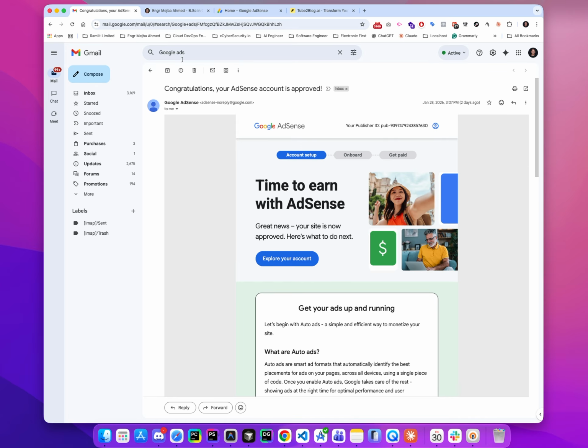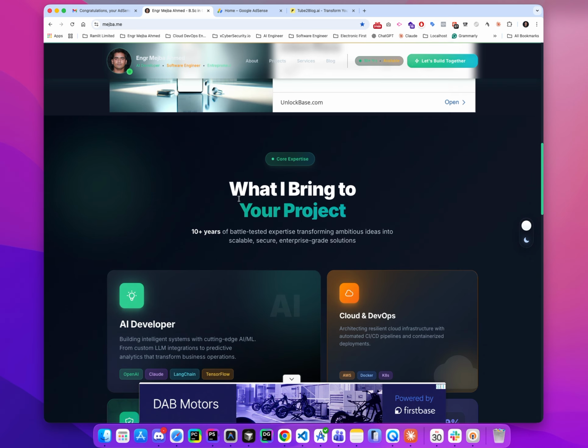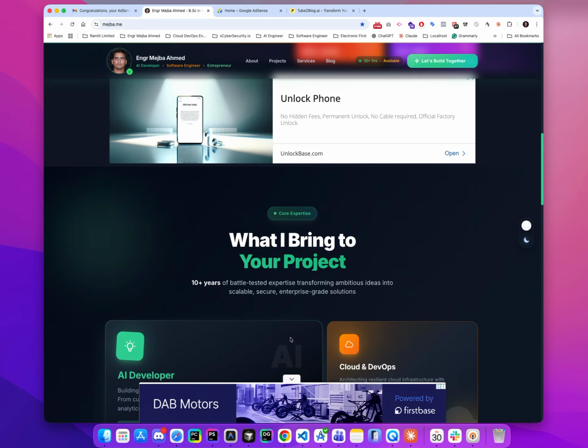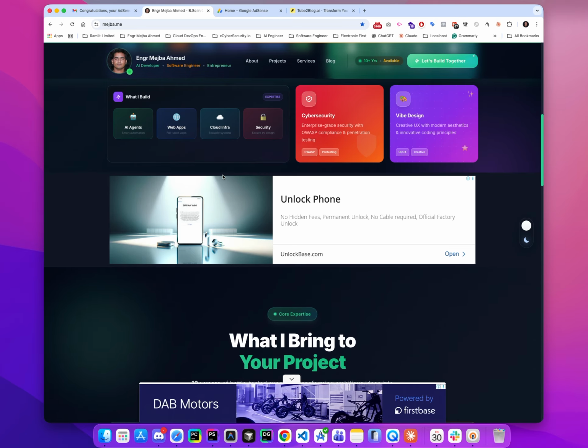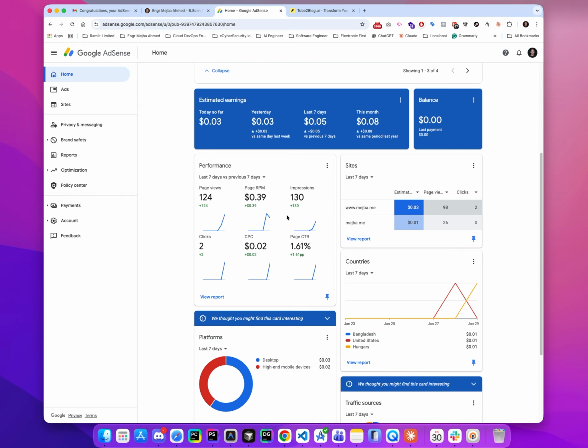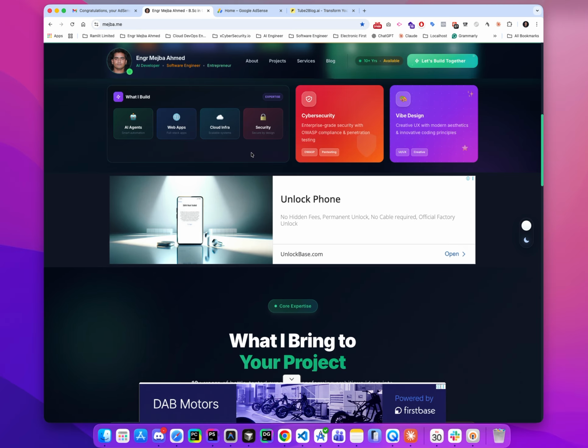Now let's visit my portfolio website, mejba.me, and you can see the ads from Google here, and also the graph is starting to show earnings from this AdSense. This is an interesting thing I want to share with you.